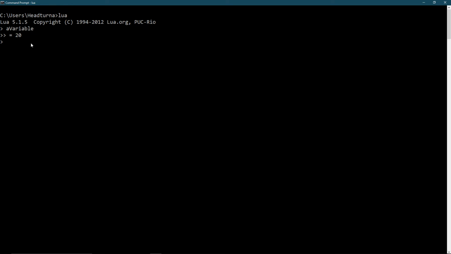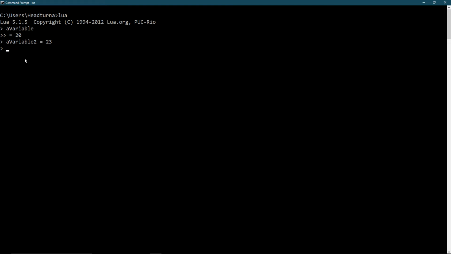In Lua, there can be big chunks of code and smaller chunks of code, depending on what you're doing. Something like this is a very small chunk, but it has to be a complete chunk. If I write variable 2 equals 23, that's a complete chunk, so it didn't complain. Just remember that you want to make complete statements in Lua, and those will be your chunks. Now we have these two variables, a variable and variable 2, containing 20 and 23. So what am I going to do with them?